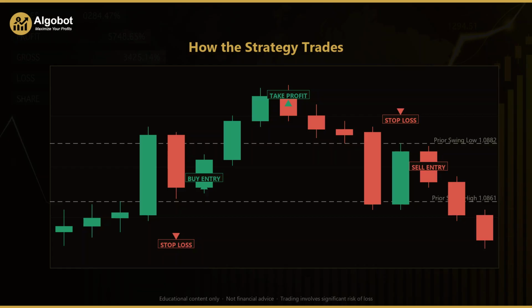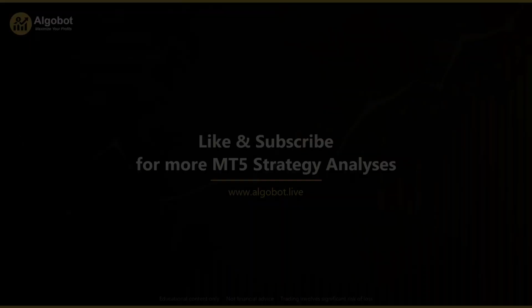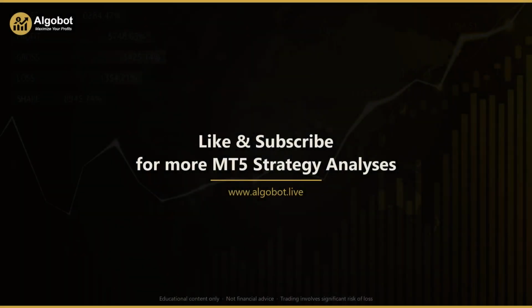Of course, not every pullback completes, and not every trade reaches its target. Sometimes price never returns to the origin, and sometimes it reaches the stop instead. That is a normal and expected part of any rule-based approach. What this illustration shows is simply the logic the strategy follows when conditions line up. That brings us to the end of our breakdown of the Thrust Origin Pullback Expert Advisor.